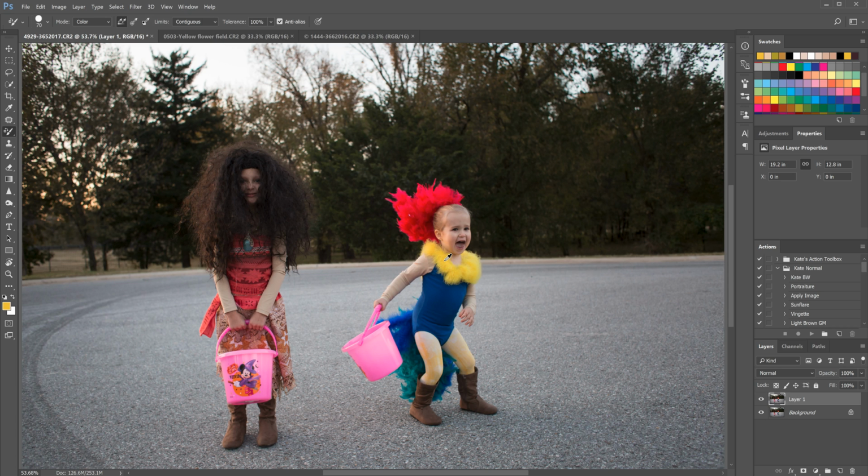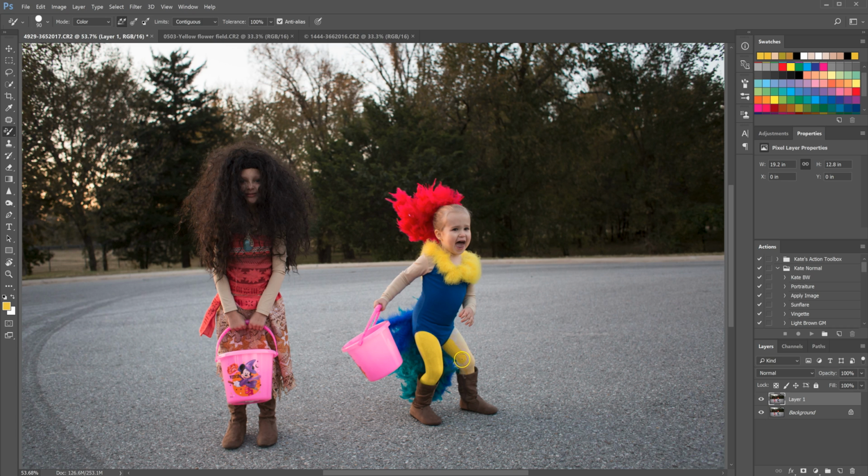And I'm going to pick this yellow up here, and you can see it changes right here. You can also pick out of your swatches if you want to do that. But if you're trying to match a color, hit Alt and sample a color. And then all you do is paint over those areas. And if you have the latest one, it's pretty good with edge detection, so you don't have to worry too much about the edges unless the colors around are similar.